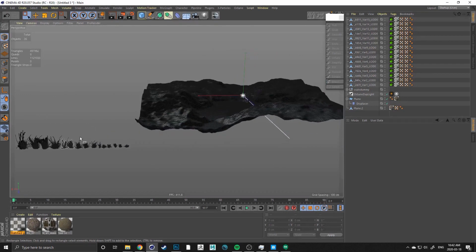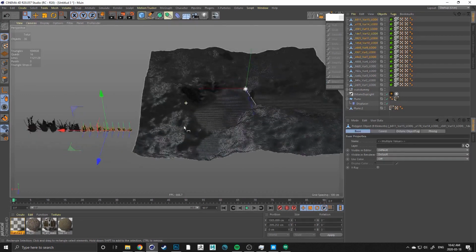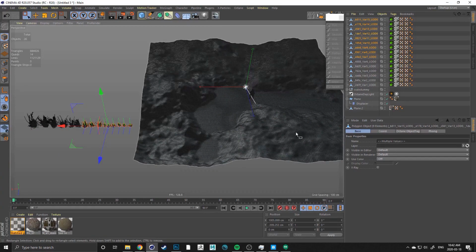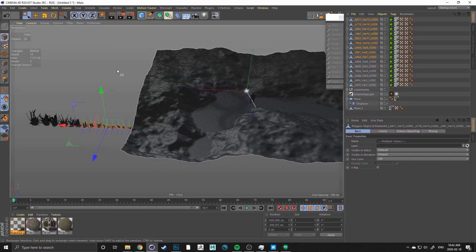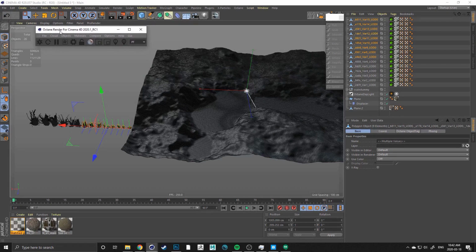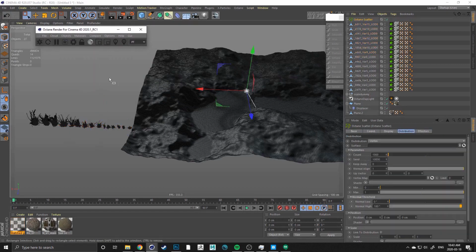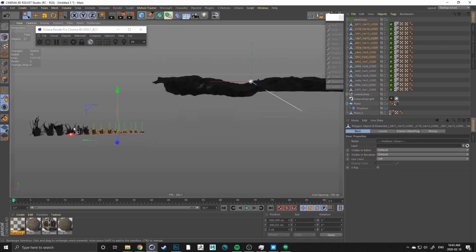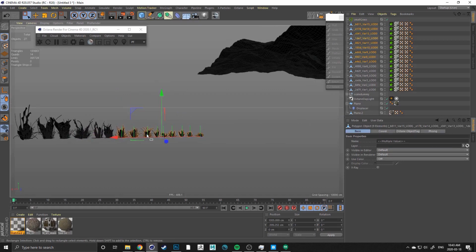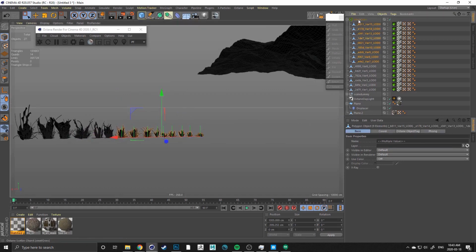But to start, I'll usually set up our small grasses to more or less just cover the entire thing evenly. So let's bring in a scatter system here. I think we can go to the Octane settings, no, Octane dialog, and I'll bring up this little window here. We can bring in an Octane scatter. Let's change the name to our small grass, and let's grab probably these ones and drag and drop them inside that.